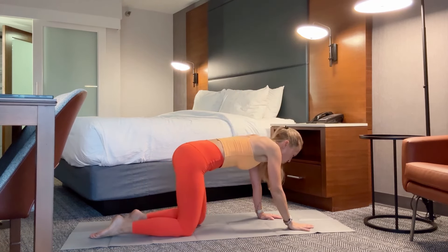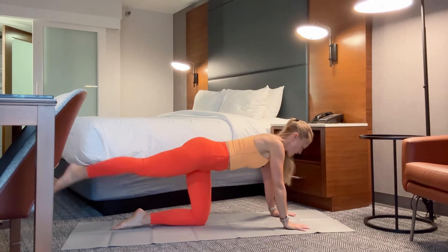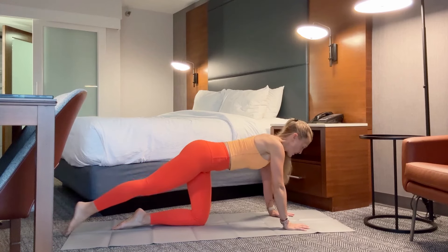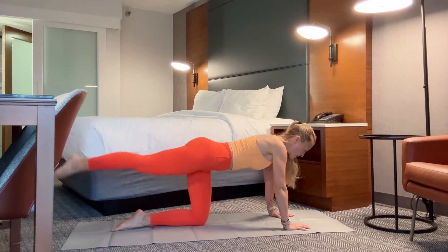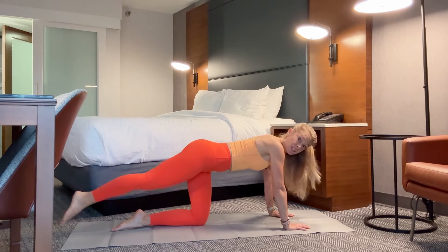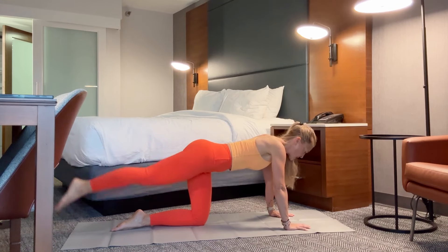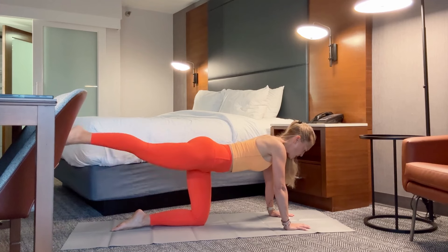Bring that arm down. Right leg comes back — point the toes, lift, lower, lift, lower. When I am traveling, one of my favorite things to do is walk — fit it in wherever I can. Last night, here for a business meeting, most people were taking an Uber to dinner and I checked and said, you know what, it's a beautiful day, I think I'm going to walk. Some people came with me and we walked and talked and I got a great fresh air experience looking at a different city and getting some steps in. Last two, one — stay here, pulse — eight, seven, six, five, four, three, two, one.